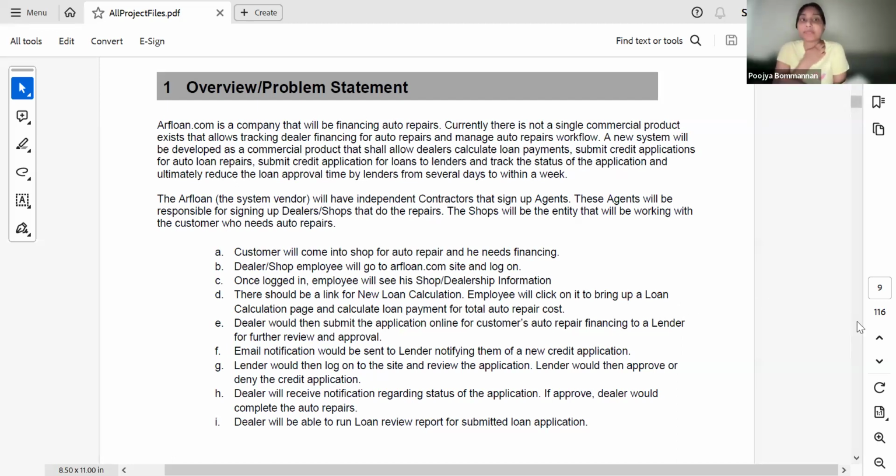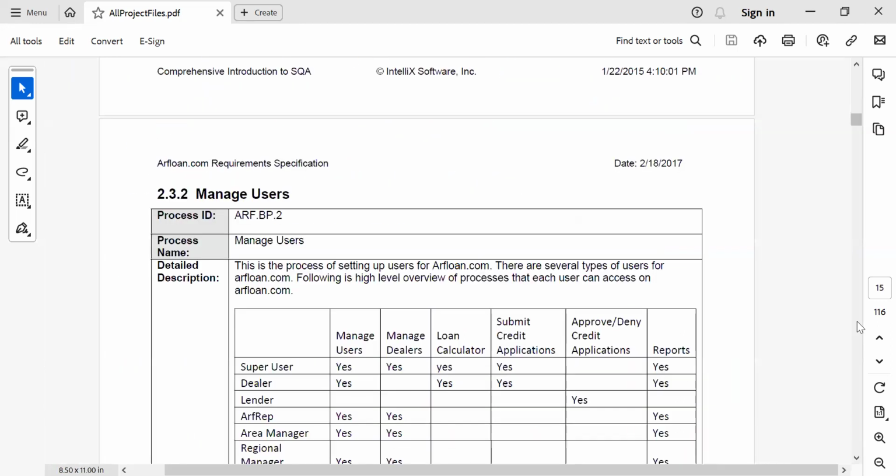So it's always about the situation, because companies typically build a system to solve a particular problem, and that supports the business process. No matter what IT system you see, they are all built to solve a business problem in the real world. And here, they want to automate this process and get market share. That's what we discussed earlier. So now I'm going to flip back to the loan calculator requirement.